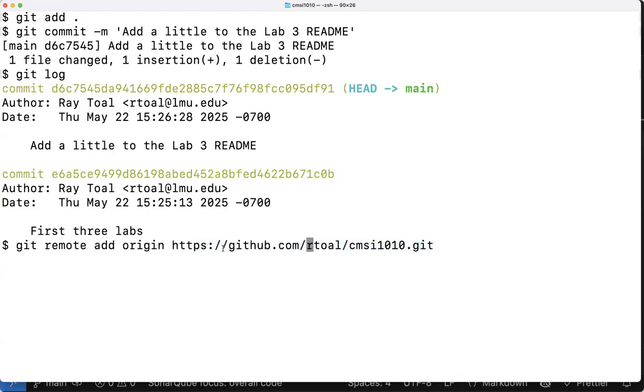We need to have some kind of a password in this, what we call a URL. The simplest way to get some kind of an authentication mechanism in there is to use what GitHub calls a personal access token. So we want to get our personal access token inside of this URL.